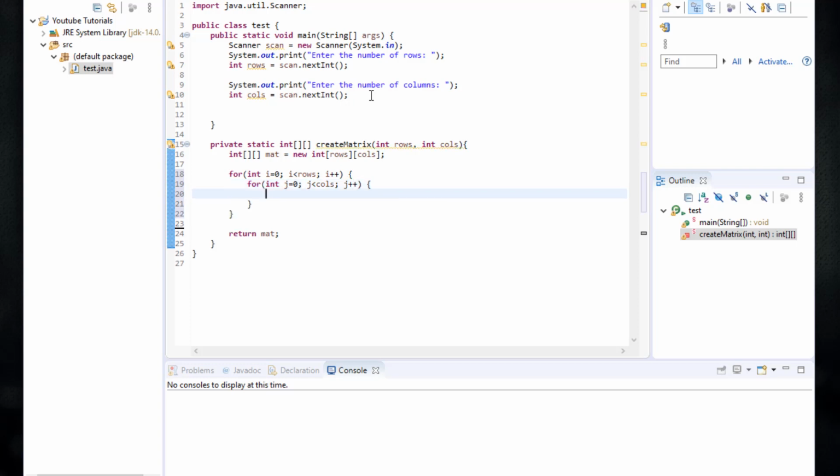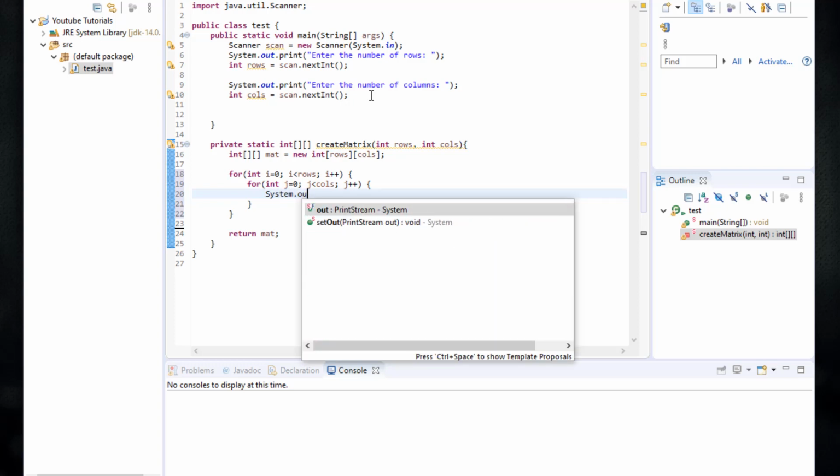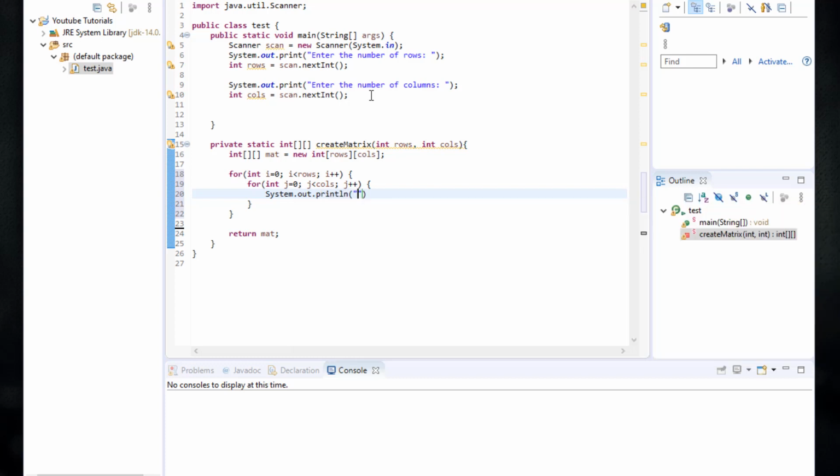So what we need to do is actually ask the user to enter the element at this position. So System.out.println, or let's just make it print, "Enter the element at position" plus i, plus, and then comma, plus j.